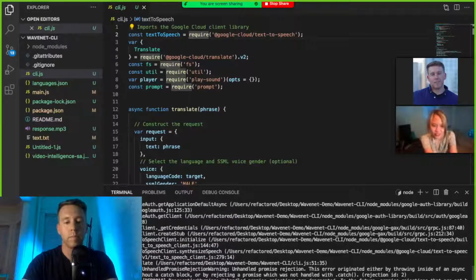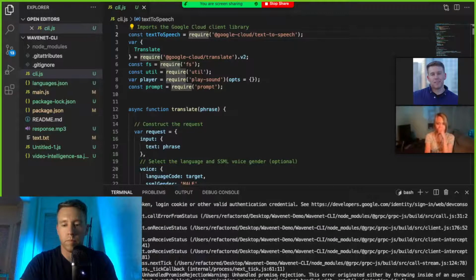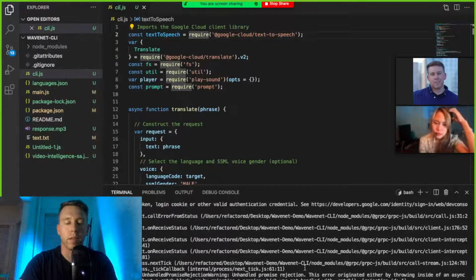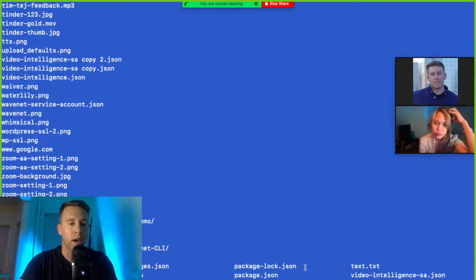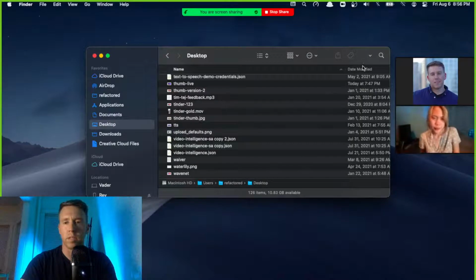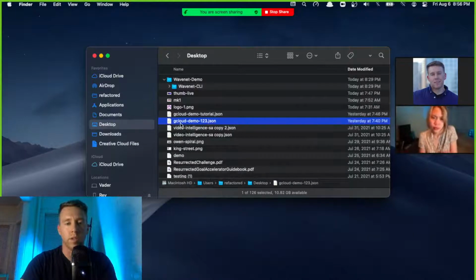Let's see. All right, let's put in, if at first you don't succeed... Let us see. Request had invalid authentication. So a different error this time. It did not take issue with the path. It took issue with the privilege level of the service account. If we have to, we'll spin up a new service account, but I really don't want to. So I'm going to try this other one here.